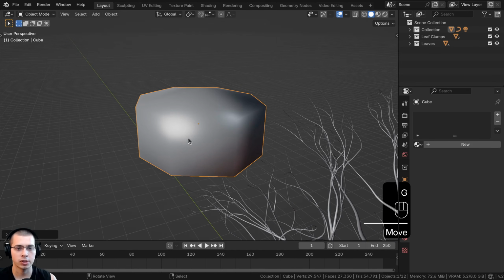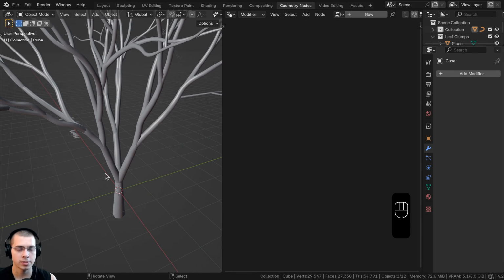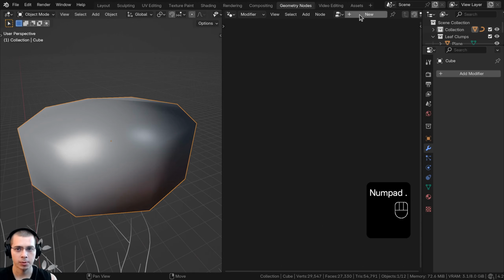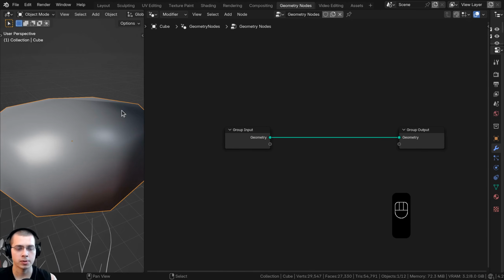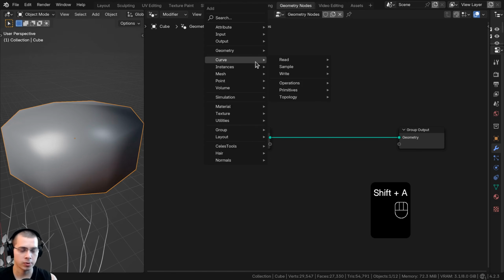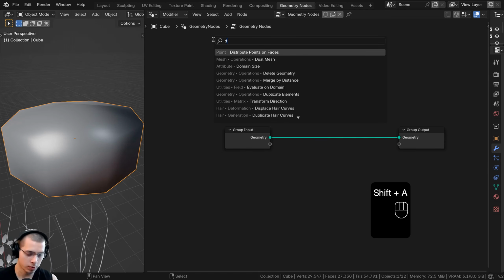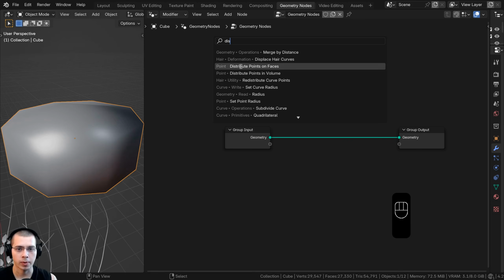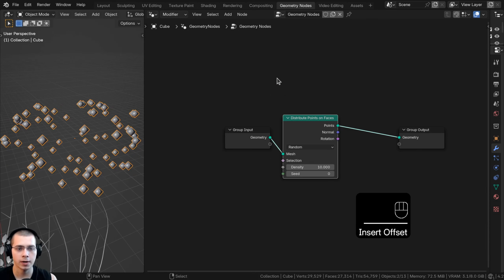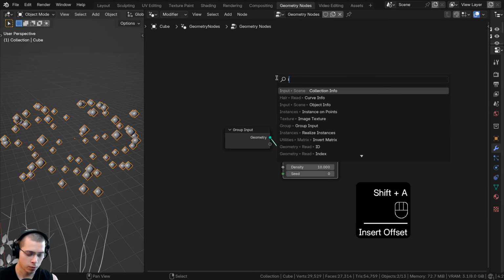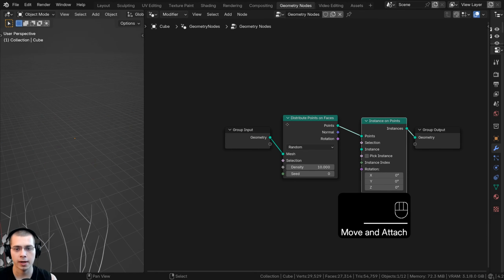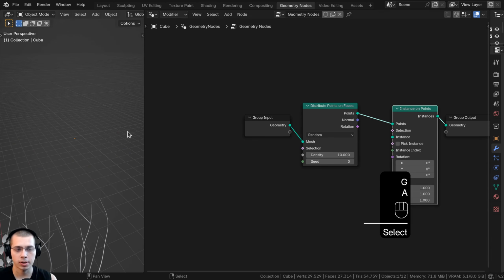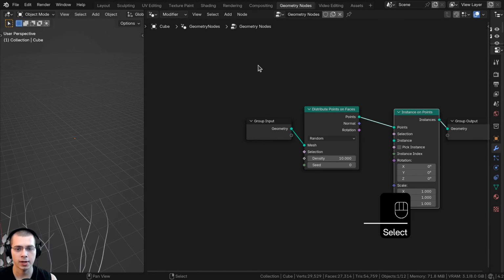So now let's add the geometry nodes to this object. So I'll click here to go to the geometry nodes workspace, and I can zoom into the object, and we'll click on new here to add new geometry nodes. So now we'll create the geometry node setup. So what I first want to do is search for the distribute points on faces node. So we'll add distribute points on faces, drop it here, and then we can also search for the instance on points. So we'll search for instance on points, drop that there. So these are the nodes that we're going to use to put the clumps of leaves on the object.